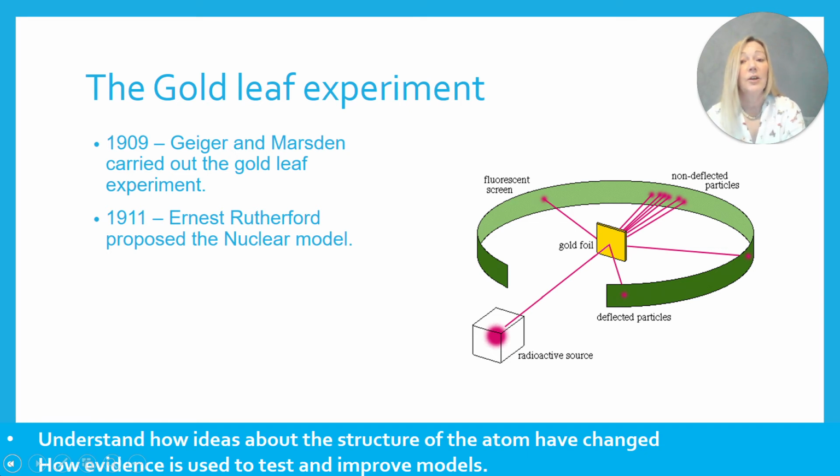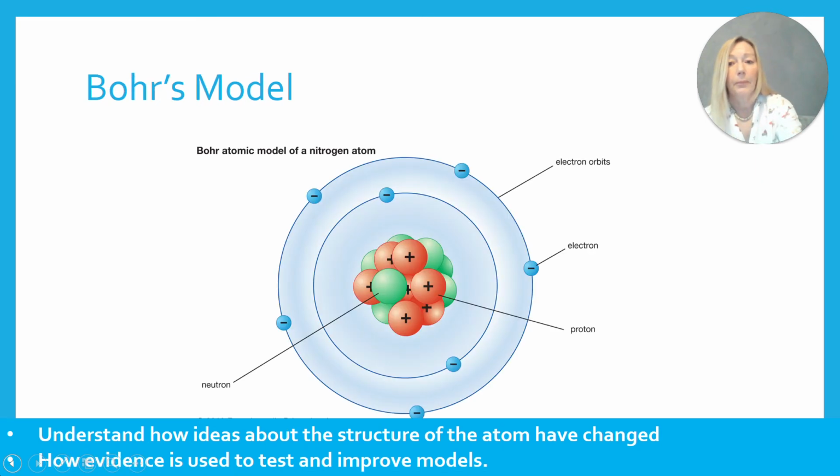And this led Ernest Rutherford to propose the nuclear model, saying that there was actually a nucleus inside of the atom where the positive charge was, and that what was happening is that the alpha particles were being deflected. And then more experiments took place, and this led on to the model which you use most likely now in chemistry. And so what we find is we have a nucleus with the neutrons and protons in the middle, positively charged protons in the middle, and the electrons are in a sphere around the nucleus.